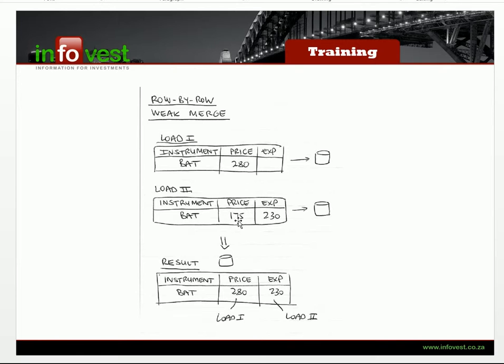So that price of 175 will not overwrite the 280. The exposure will overwrite that because it's null. So the net result is the 280 from load 1 and the 230 from load 2.